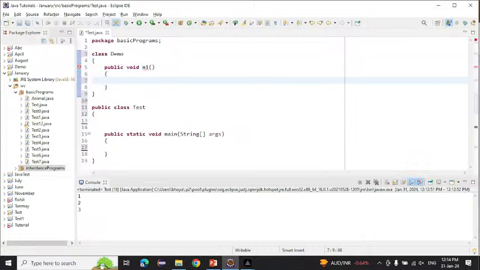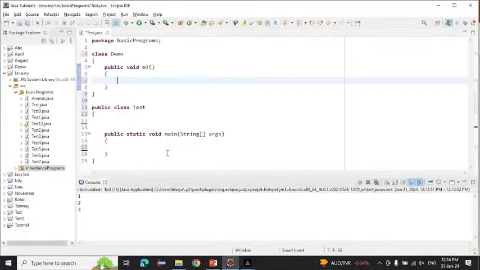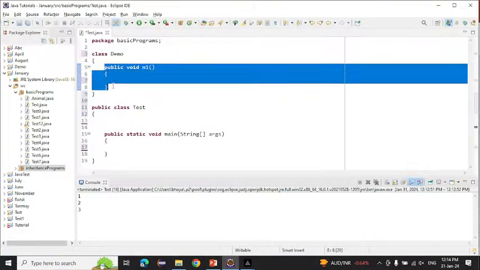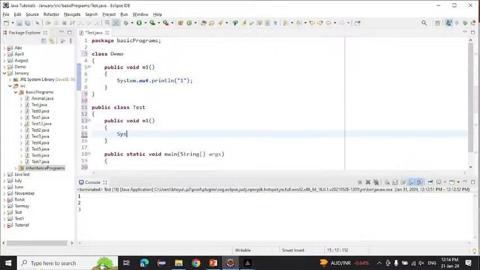Same name, same parameter, but in a different class. So I will create the same function in the different class as well. Here I will print system.out with 1, and here I will print system.out with 2.